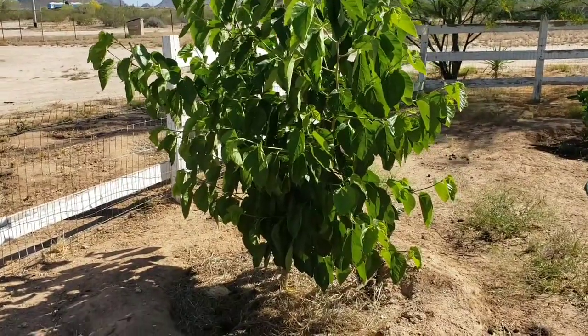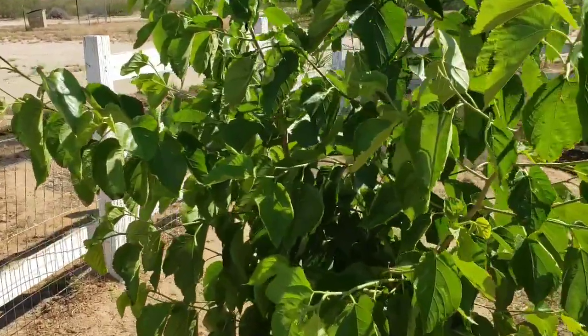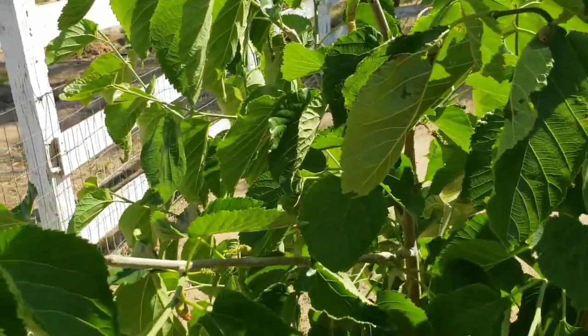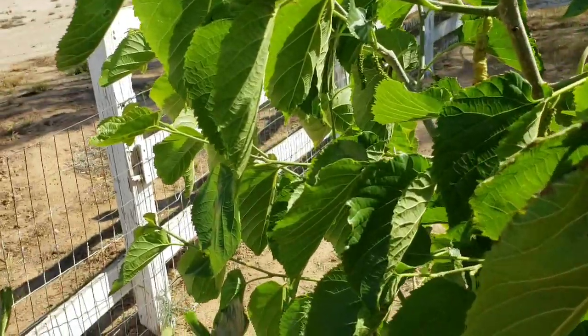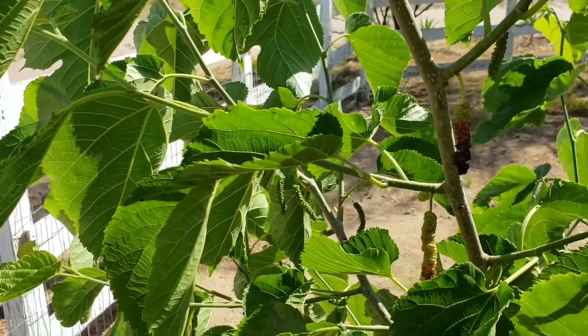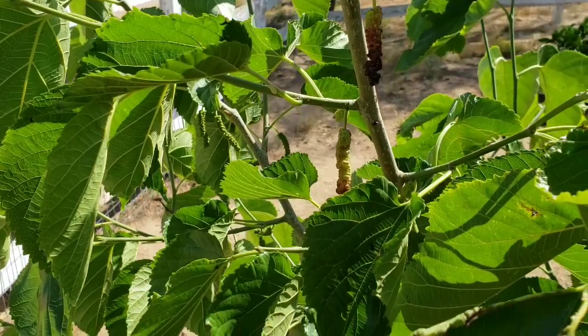Hubby came in very excited about this mulberry tree this morning. His hands were red and he said, oh my goodness, our mulberry tree is producing berries. And I said, what, already? Because we thought we were going to be waiting for a while before these could produce. But no, we are not going to wait for a while, and they are delicious.